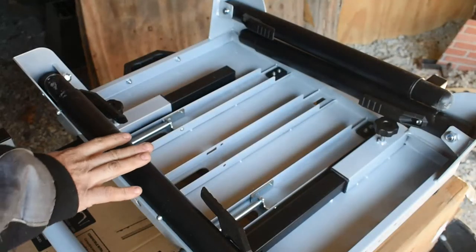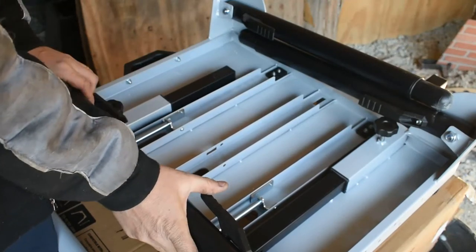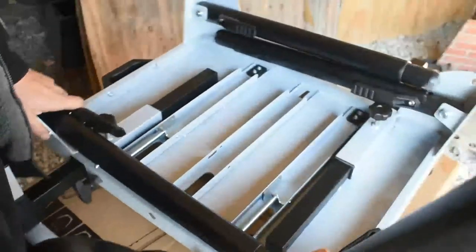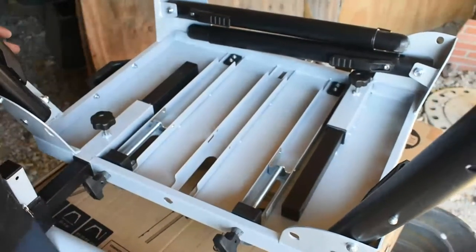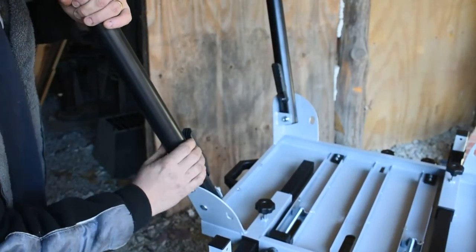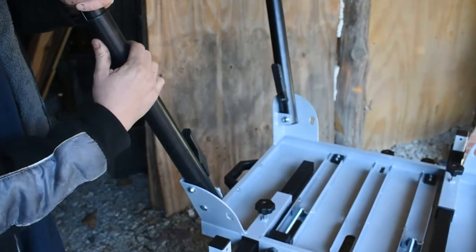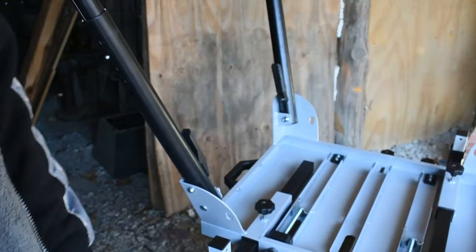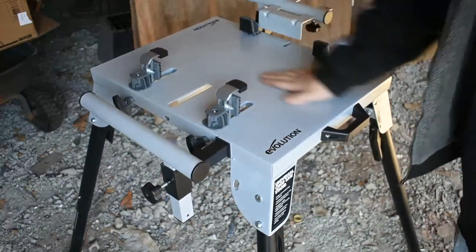This is the bottom side of the work table. What I like are these quick disconnects — as you pull this lever, it depresses a pin allowing you to easily and quickly scope the legs up. All four legs work that way. For lengthwise adjustment, it's a simple press of a button, turn it, and slide it up. Straight, forward, quick and easy. And just like that, our stand is ready to go.